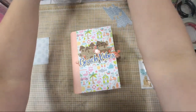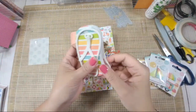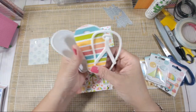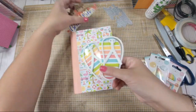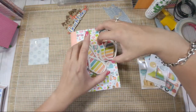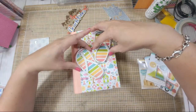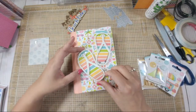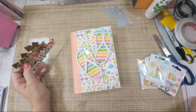Or we can make the flip-flops. What do we think? I'm not sure. I have this prepped. Would this be cuter as the right there? What would it be? Would be cute, or this one? What do you guys think?